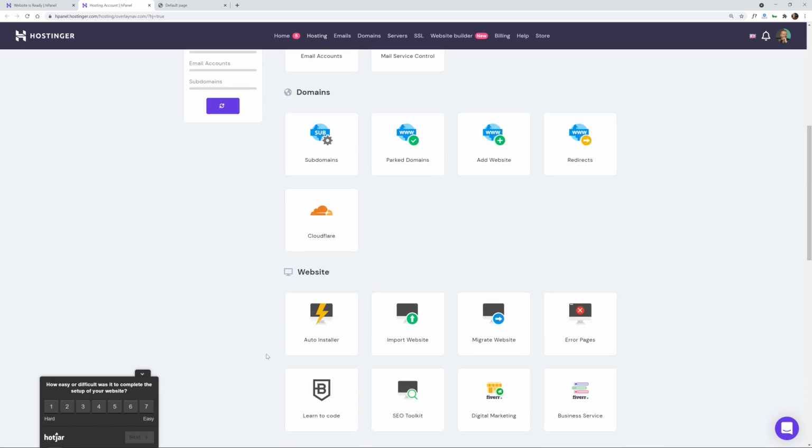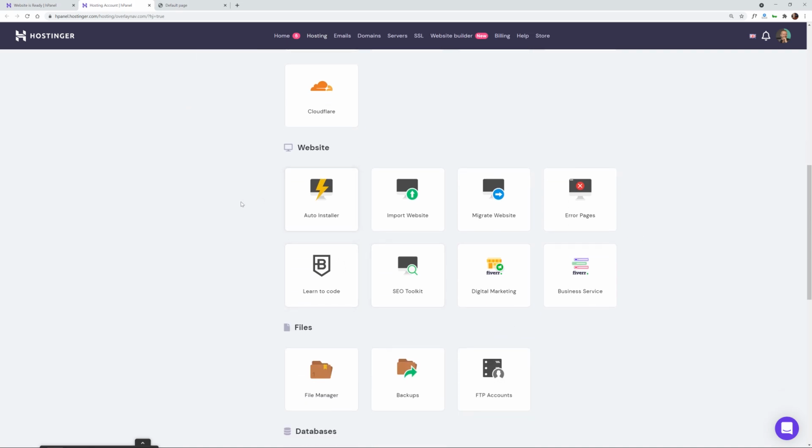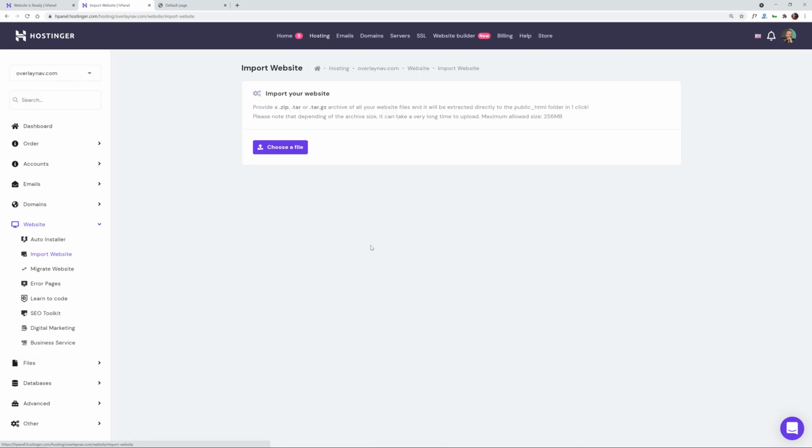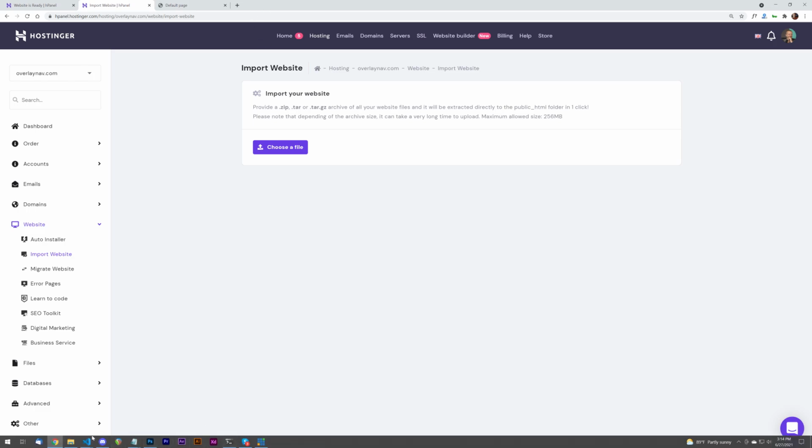All right, so now how do we get this actually set up? There's a lot of different ways to deploy a website. One of the quickest and easiest ways would be right here. I believe it's called import website. There we go. So all we have to do is just zip up the website and get started from there. Now, if you wanted a more robust development environment, you wouldn't want to do this option. You probably want to use GitHub and make it automatically pull. Of course, there's a lot of different tutorials out there for that, but just for getting this up and running very quickly, we're just going to zip our website up in a zip file.